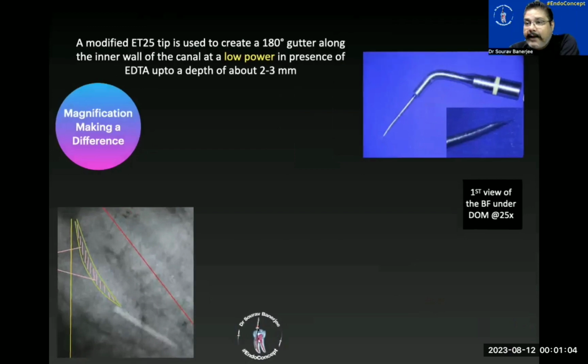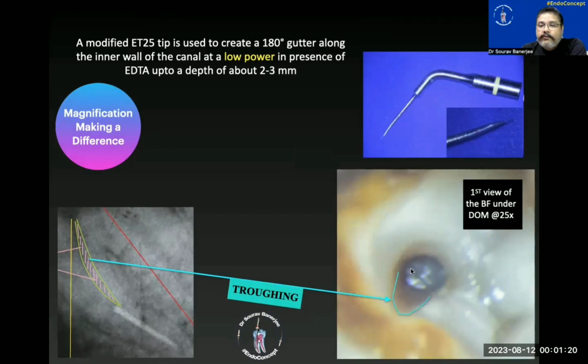But our plan worked. The position, the improvisation it did, it really worked. So the initial radiographic planning was to remove this much of dentine, to make this coronal end visible, and it really worked. When we worked with a diamond-coated ultrasonic instrument and cut on this inner wall, so this is the inner wall of the root canal, we could make this coronal end of the separated file visible under the microscope. Once it is visible, the rest of the job became quite easy.